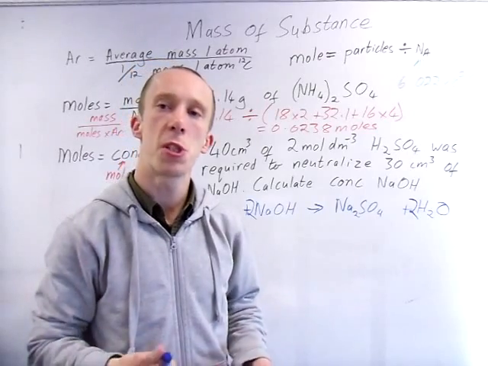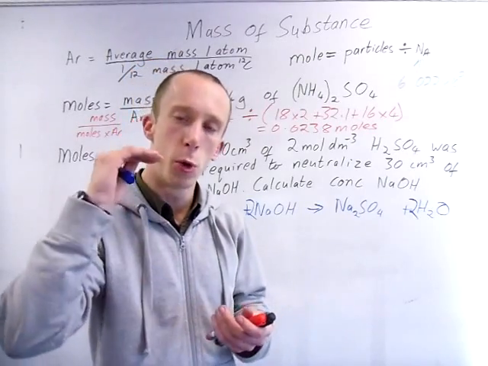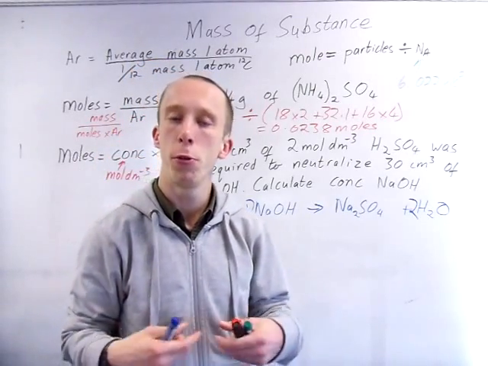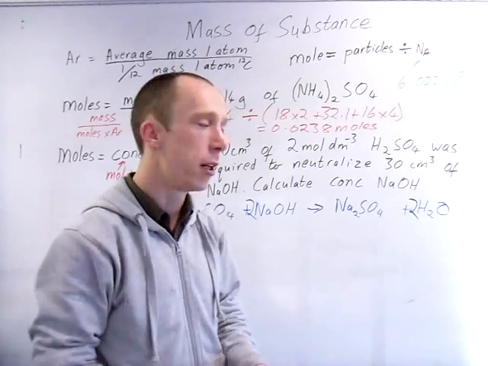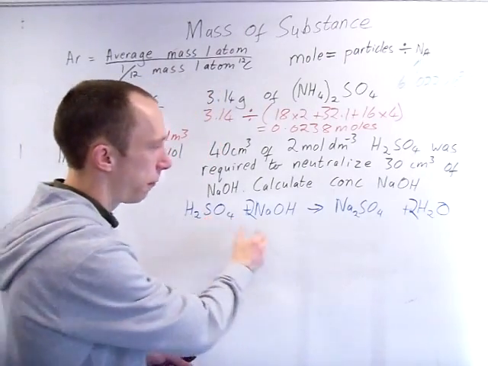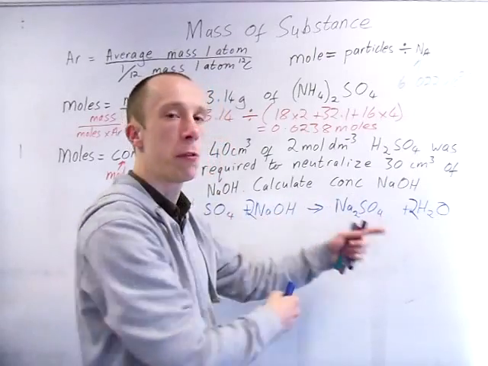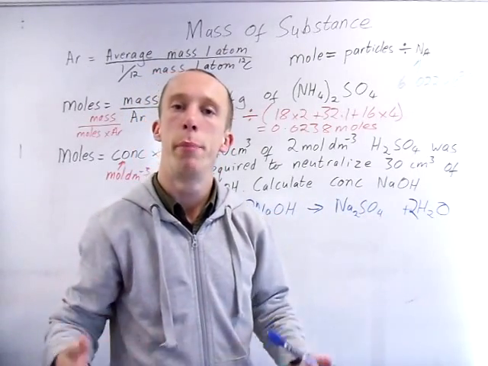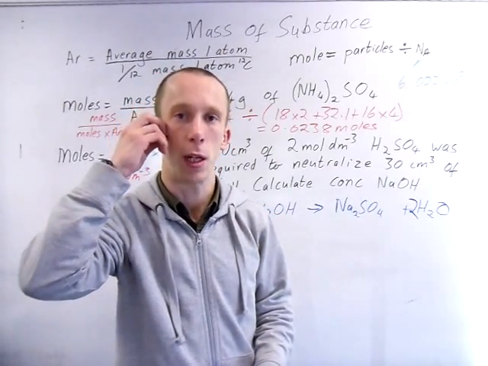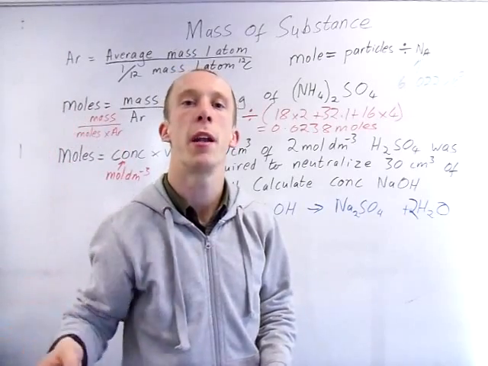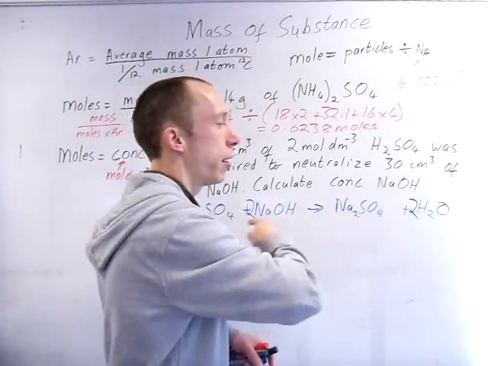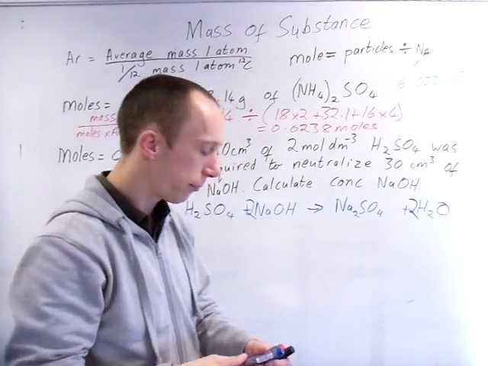Balancing equations is a skill you must practice on. There is no step-by-step method to going through them. There are some tricks to make it easier. Like you saw me, I just went sulfate, sulfate, left it at that. So I didn't bother counting the amount of sulfurs and oxygens. But it is just something you need to practice, really. It's just chaos in your head, making sure every atom is the same on each side.